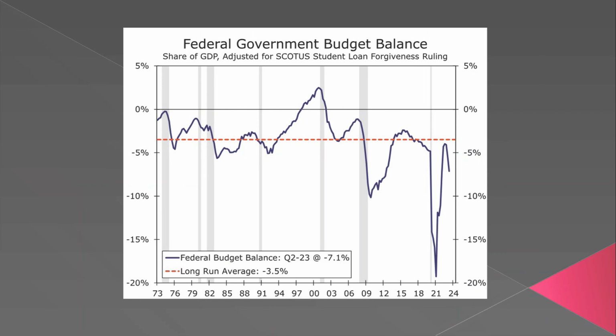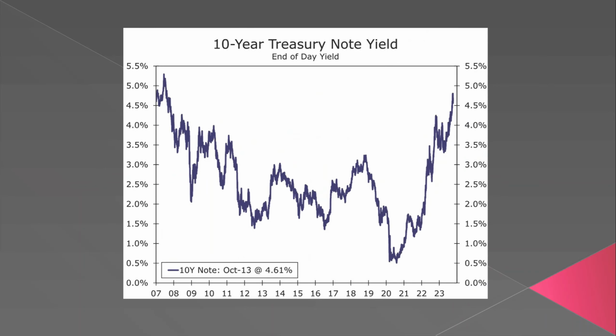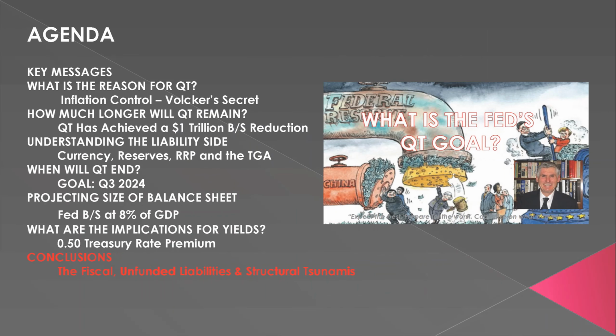The federal budget deficit has widened over the past year and is about 2 percentage points larger than it was in 2019. A deluge of Treasury supply from widening deficits and QT is occurring as markets consider the prospects of a higher for longer outlook for the federal funds rate and a possible shift higher in R-star. Against this backdrop, it is perhaps not surprising that medium to longer term Treasury yields are as high as they are today. So, what can we conclude? The Fed has a plan, and it is working pretty much as originally designed.